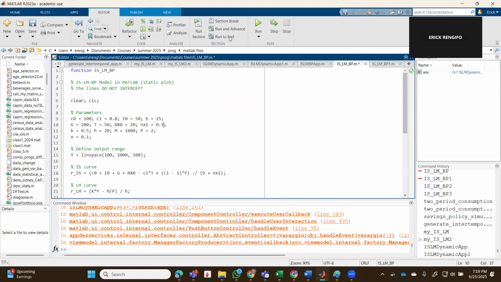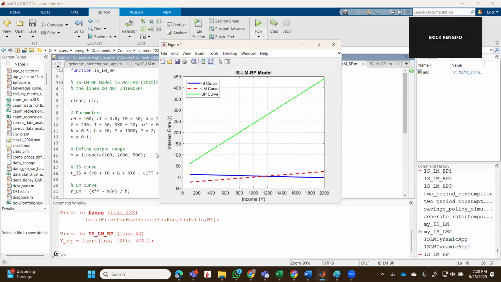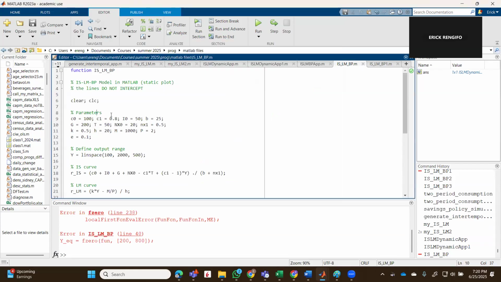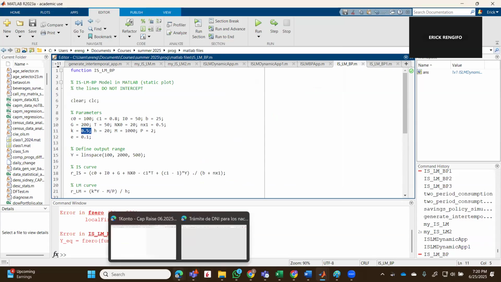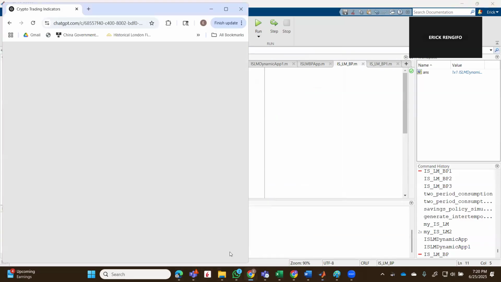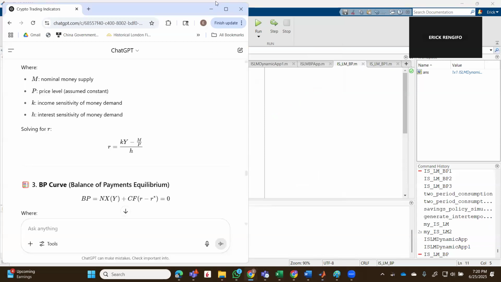Look, guys, you run this one here, and then you can see immediately, oh, this is not working really good. Not working. Why? Because all these lines should intersect in the same point. Do you agree? But apparently the values that ChatGPT has proposed to you don't make sense. So what you are going to do, guys, where do I have this one? I saved it for you. So here we go. Give me 1 second.